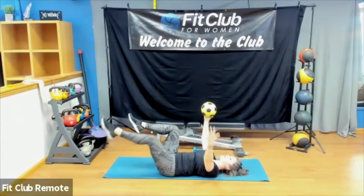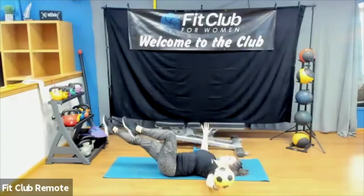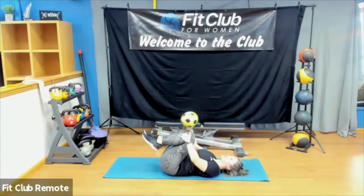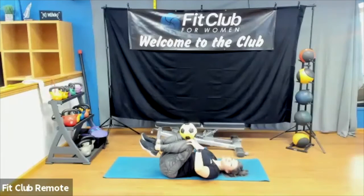Switch to the next station. 3, 2, and 1. There it is. Hug your knees in, rock side to side. You're going for a plank.